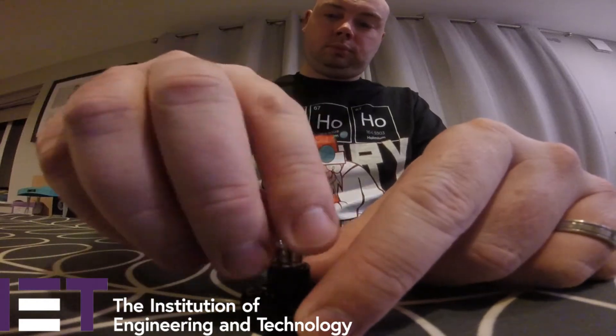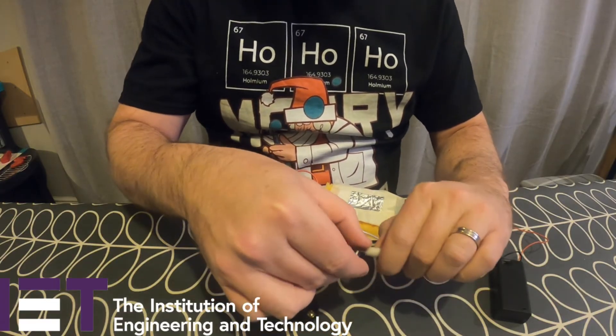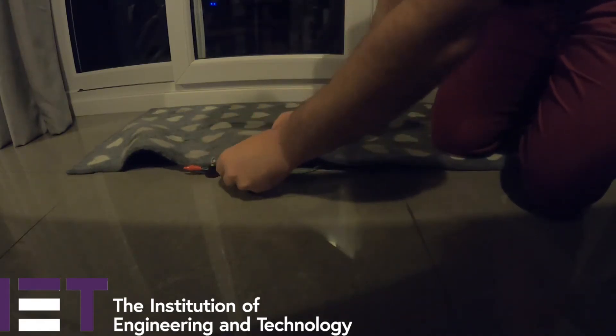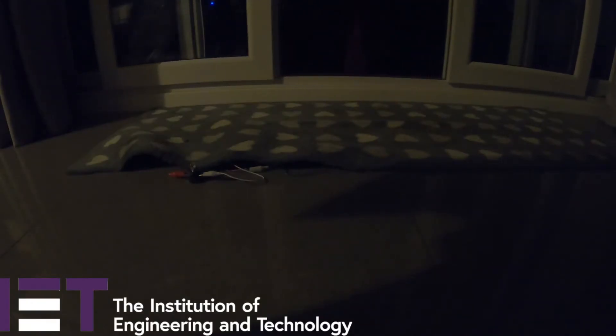But what if you're deaf, or what if you have pets that that high pitched noise would annoy or maybe even scare? Well, what you can do is replace the three volt buzzer with a two and a half watt bulb with a holder. You'll see that what I'm doing here is unclipping one cable from the leg of the buzzer and attaching it onto one side of the bulb, and then doing the same with the cable on the other leg of the buzzer. Now that my circuit is complete with a bulb attached, I'm going to put it in the same position and step in the back door to see what happens. You'll notice that the bulb is lighting up. Now this would not wake me up from sleeping on the couch, so for this one you would need to already be awake with one eye open to spot that bulb lighting up to know that Santa is in the room.